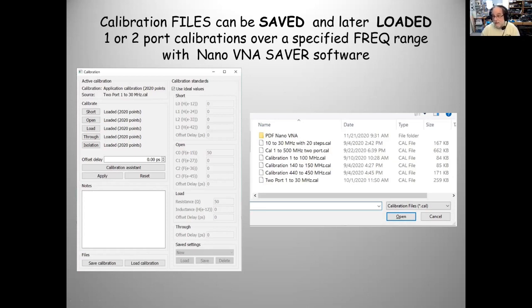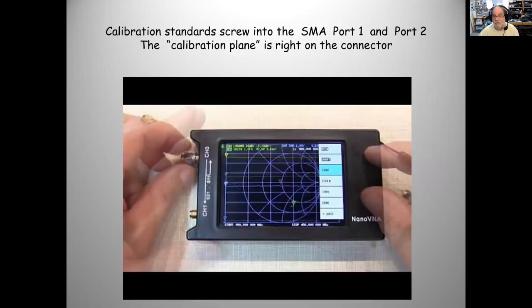But I could calibrate it over 80 meters or 40 meters or 20 meters. In other words, I can make 100 different calibration files and call them each by a unique name. On the NanoVNA itself, it's not that flexible. So if I calibrate right here, this becomes my calibration plane. And through poking these commands here, I can save a calibration file as file 0, 1, 2, 3, 4, and 5, or something like that.